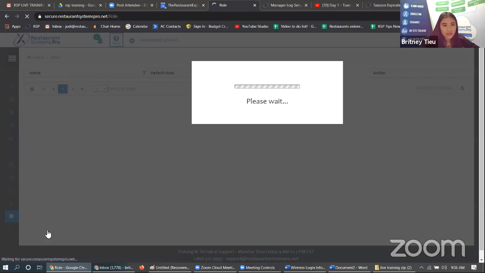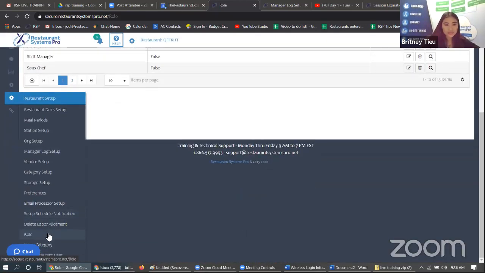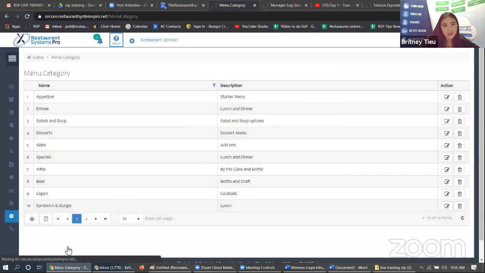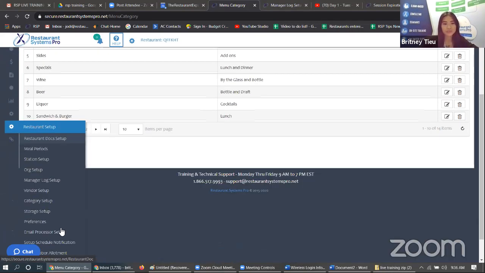The next one is, one second, I just showed you guys role, is going to be menu category. So once you guys get started with your recipe costing cards, if you have a menu online, we can go ahead and grab that menu online and add your menu categories for you. And this is where we go ahead and add that. This is specifically for your recipe costing cards in your menu profit generator, which is where you guys analyze your menu itself.